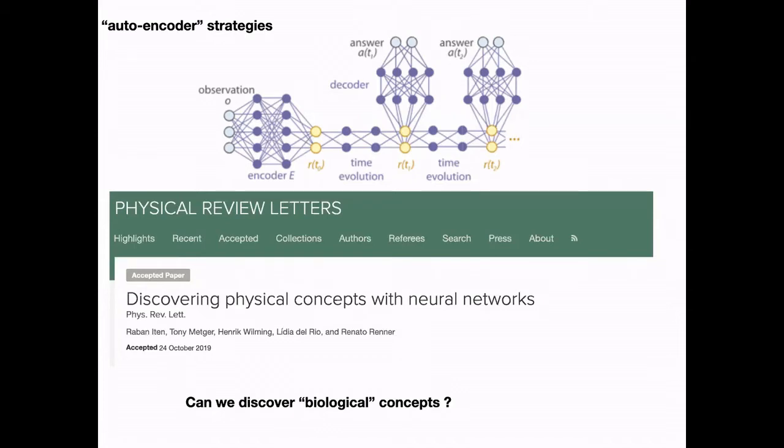And so one question you can ask is, can we do that, say, with biological data? Can you discover biological concepts to some extent? And so my talk is going to be about an interesting system we've been considering where we believe we might have something a bit similar to that. It will be much simpler and much less refined than a full theory for gravity, but I hope to convince you that some of those ideas can be applied and can tell you about biology and interesting predictions as well.